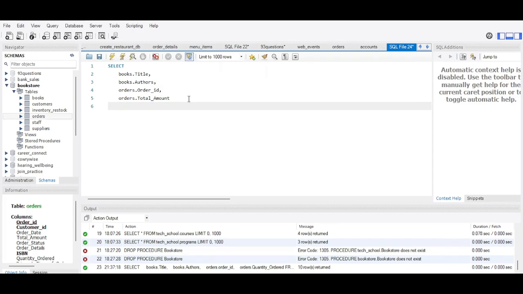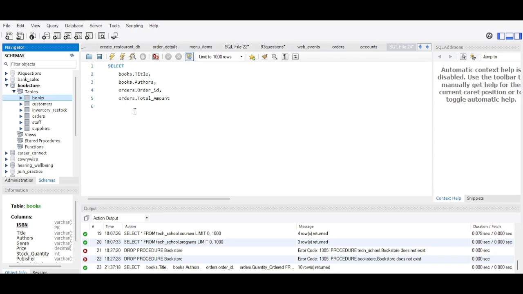This is why it is very important for us to have primary key and foreign key, for the book table and the orders table to share one similar column. As I said earlier, there is ISBN in the orders table and there is ISBN in the books table also. So we use the ISBN column to join both together.